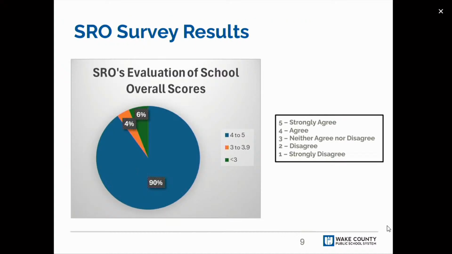Here we're shifting more towards the survey that the SRO receives, where they're then evaluating and providing feedback on the school staff. 90% of them provided positive feedback on the school staff and their relationship, again, based on those statements or categories that we showed earlier. And again, that 90% is a total score in all those categories where it was scored from 4 to 5 level of agreement with those statements or the evaluation categories.